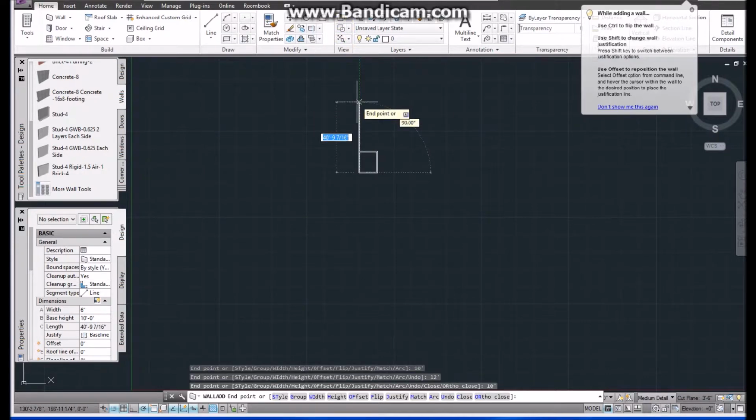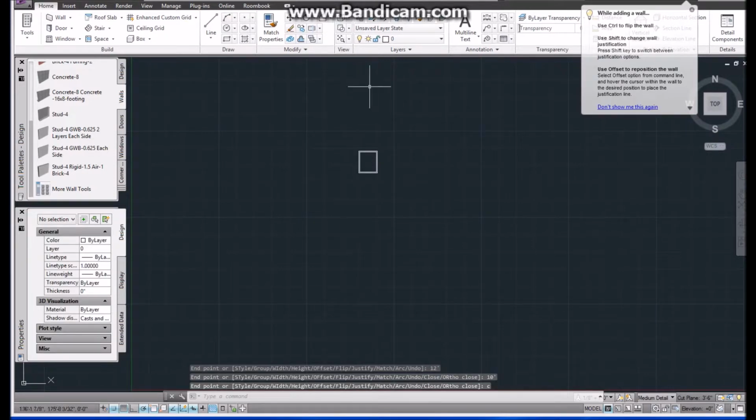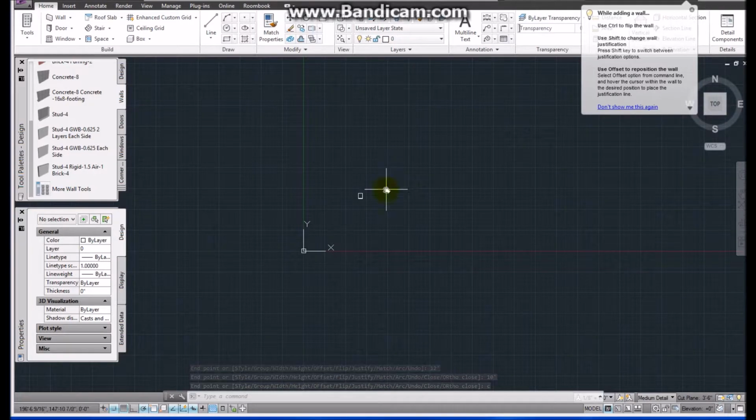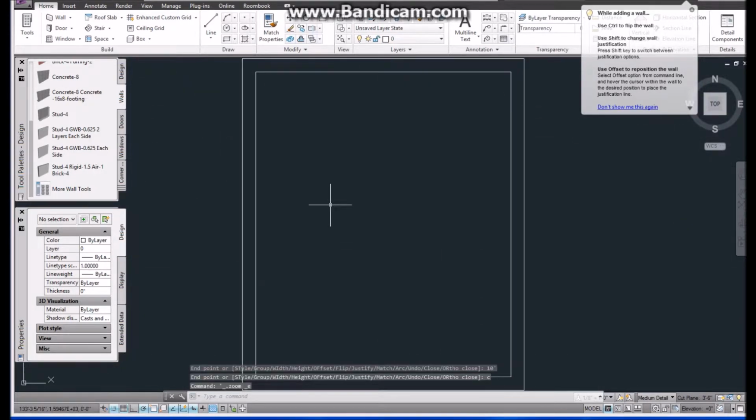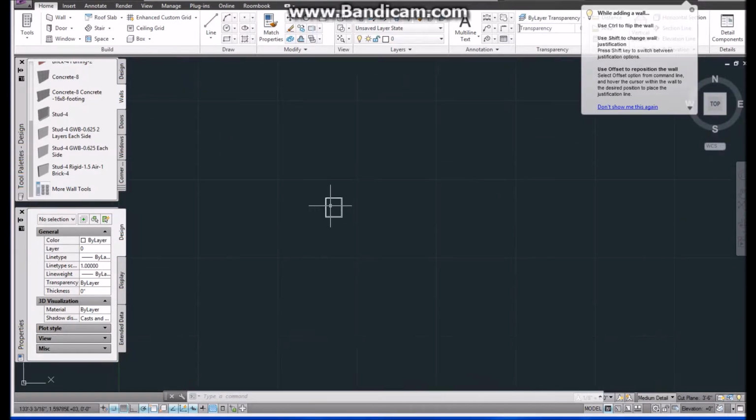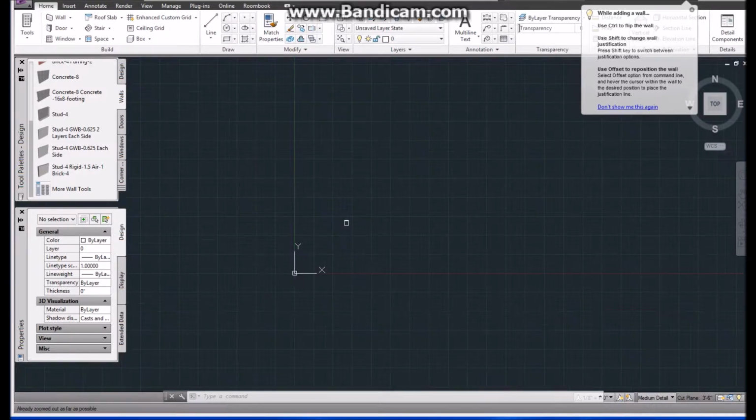And then we can do our trick, which is C and enter. Look at that. If you double click your mouse wheel, and you're out here trying to find something, oh, there it is.